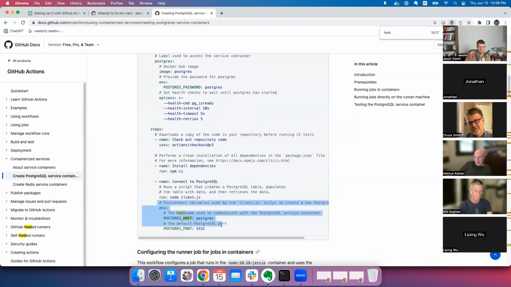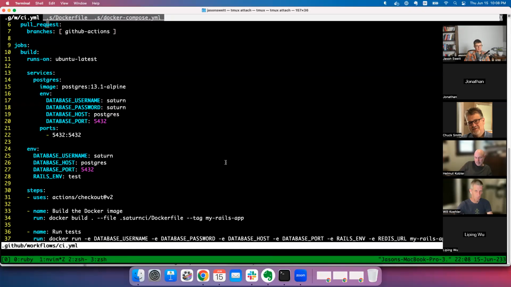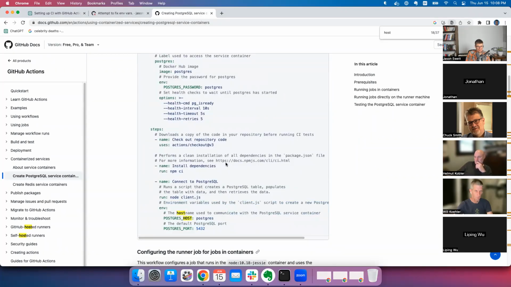Oh, and this is interesting, this env section under steps. Huh. That seems perhaps significant that, oh yeah. I remember that word, isostatic.